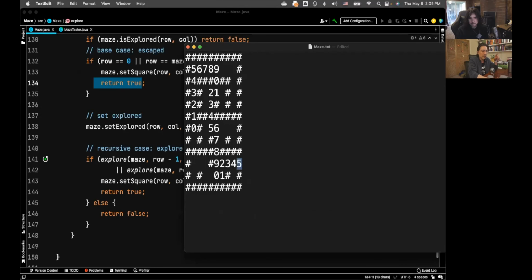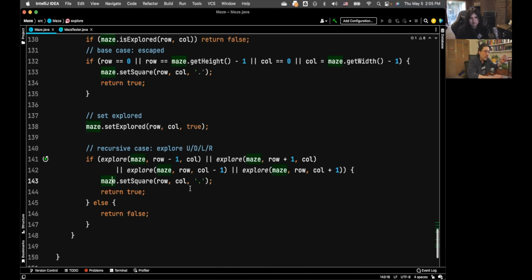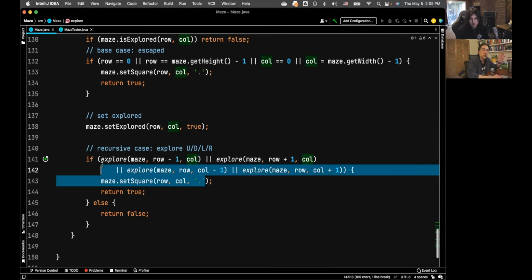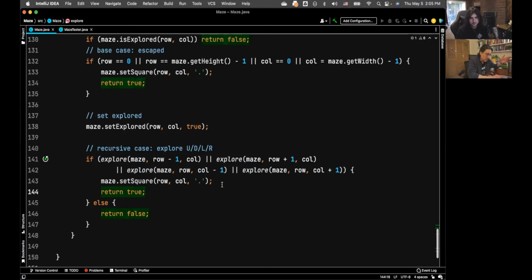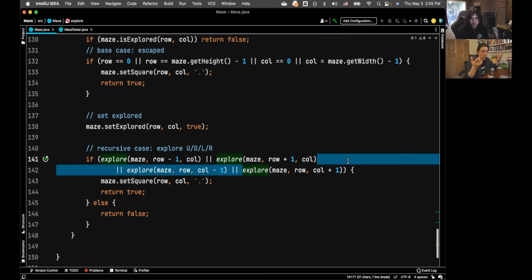So we mark this spot number 5 with a period, and then it gets returned true to this call, which was this 4. And we found out that one of these was true, because this looking to the right call returns true. And since it's all ors, only one of them needs to return true.